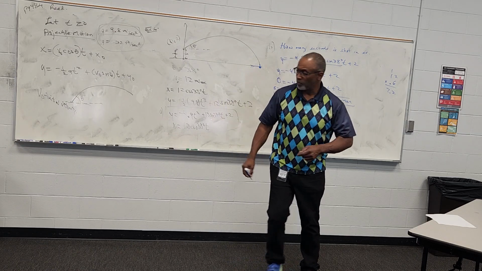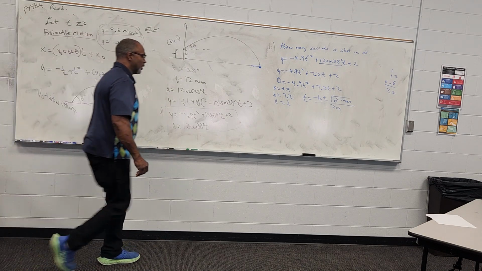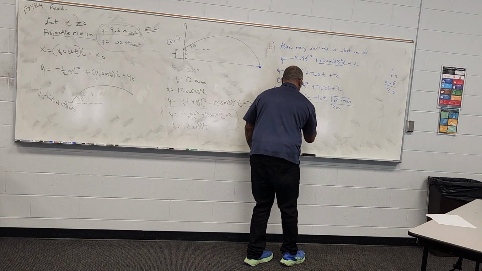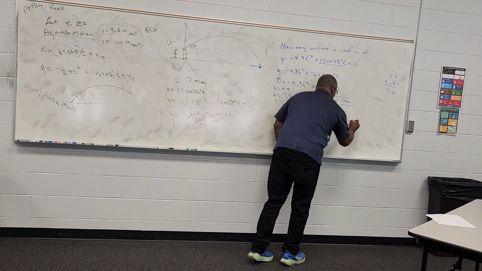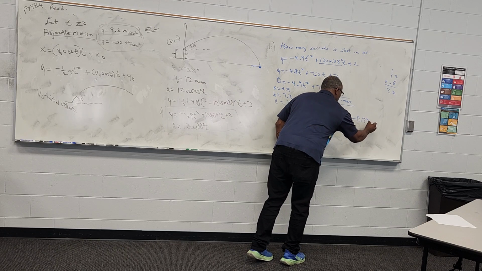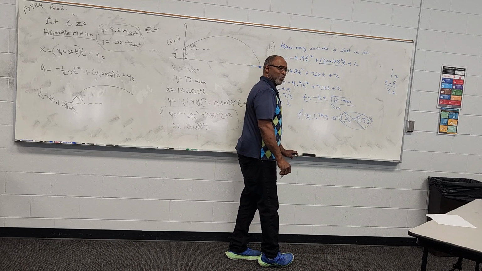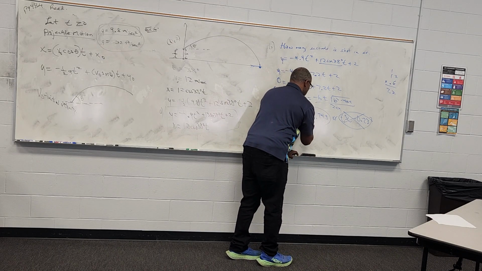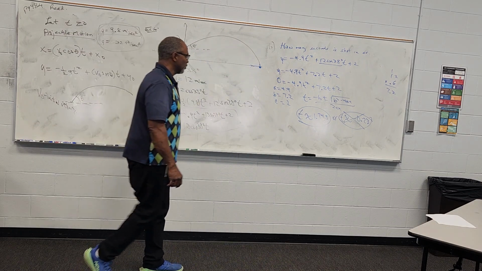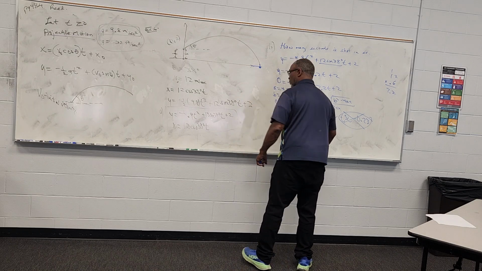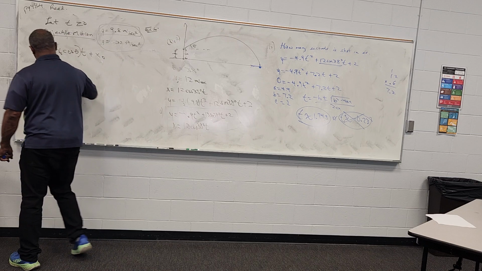You'll get two answers. t is either 1.74 seconds or negative 0.2 seconds. But t can't be negative. Time can never be negative. So there's the time that the shot was in the air. It was in the air for 1.74 seconds. You're going to have to plug this stuff into the quadratic formula. That's just a little bit of arithmetic. So that's B.